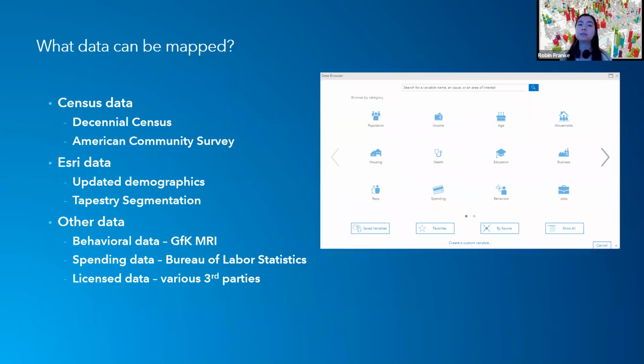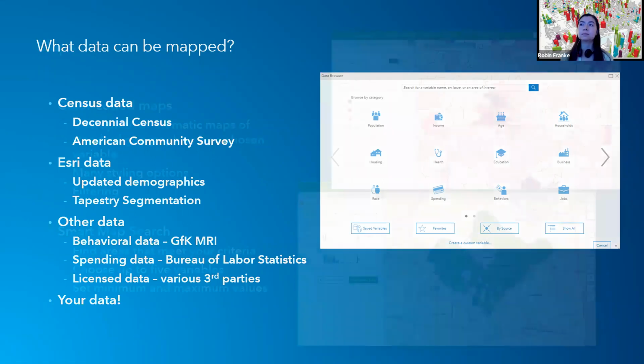That's the nice thing about Business Analyst: all of this data is already available to you in the application. It doesn't require you to load in any additional data sets if you don't want to or if you don't have any, but you can if you'd like. If you do have data that your jurisdiction is maintaining that you want to analyze with Business Analyst's smart mapping features, or enrich with data sets and create infographics from your existing data, that's absolutely something you can do. But it's nice to know that you can do a lot with the data that's already available in the application, ready for you to use.